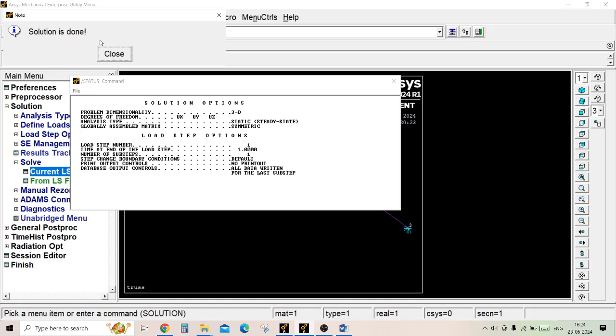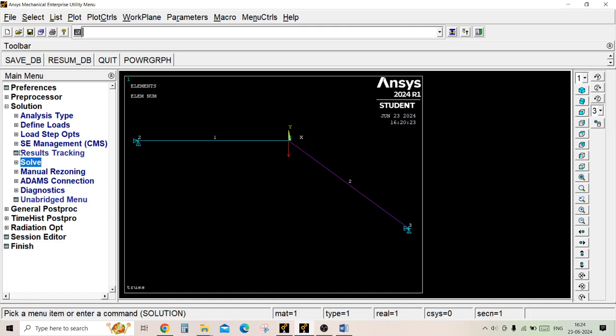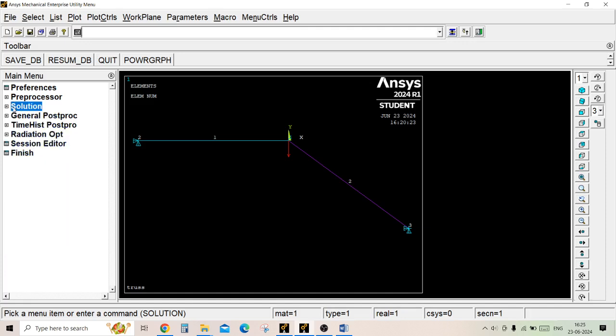Once the solution is done, it means you have given the necessary data to the problem. It does not mean that your analysis is correct. It just means that the required input parameters are given in order to solve the given component. Once the solution is done, we can check for the results.